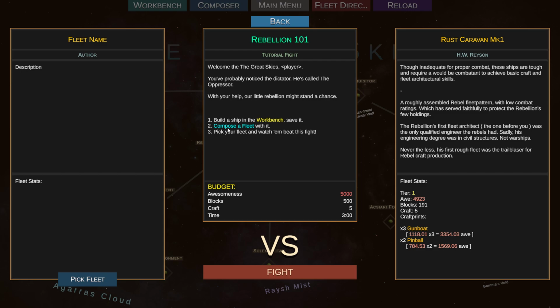So anyway, hey, Rebellion 101, welcome to the Great Skies, player. Oh, I forgot to run this chunk of code through the tag converter. Anyway, it's supposed to say your name. It would. Anyway, you've probably noticed the dictator. He's called the oppressor. With your help, our little rebellion might stand a chance.